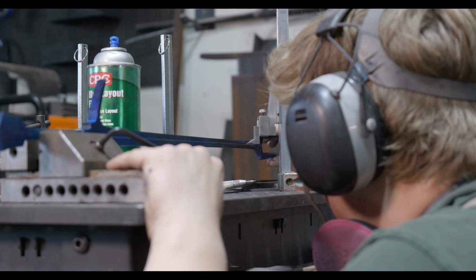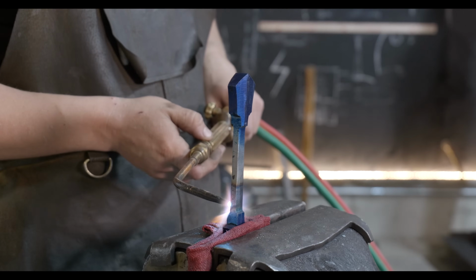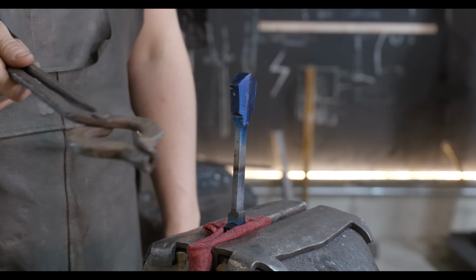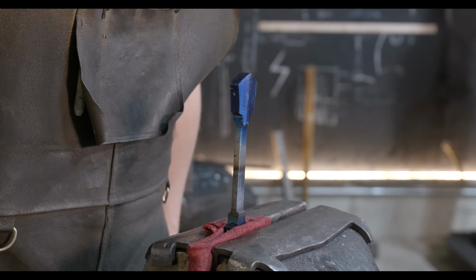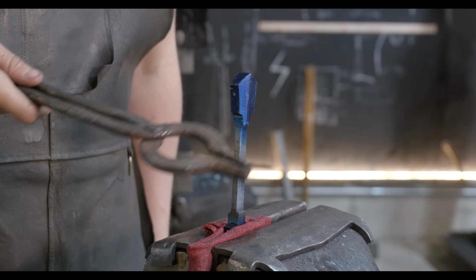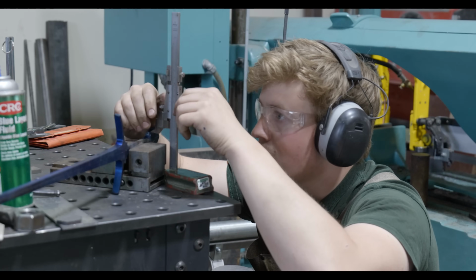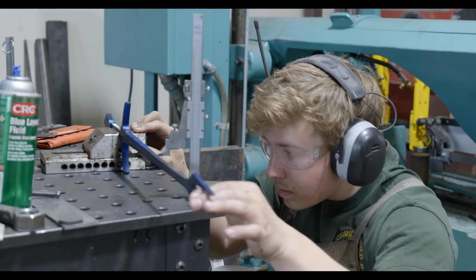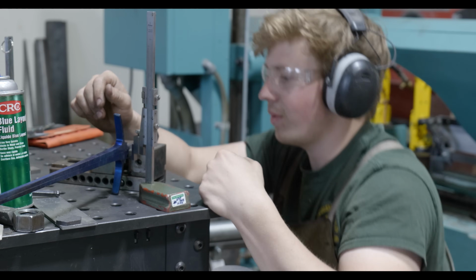So what I'm gonna do is heat up a portion of the tang closer to the guard, and I'm gonna forge that pommel over just a tiny, tiny bit, and that will allow me to keep a little bit more width both in the guard and in the pommel. Otherwise, I'd have to remove it down just on the south side of where I'd like it to be. I want it to be a little bit wider than what it would allow if I just started grinding with it from where it's at. Yeah, that's way better.